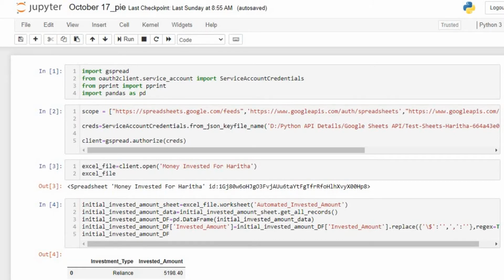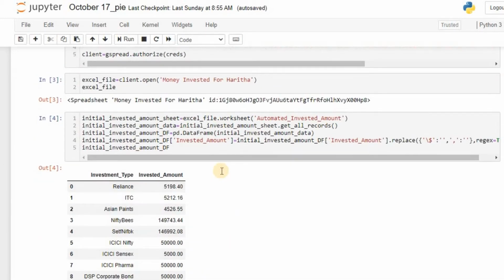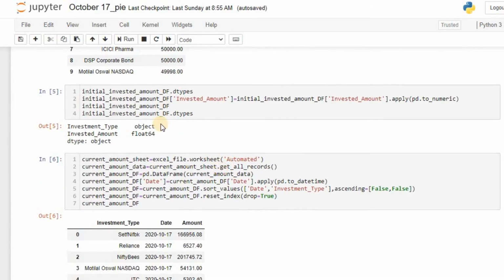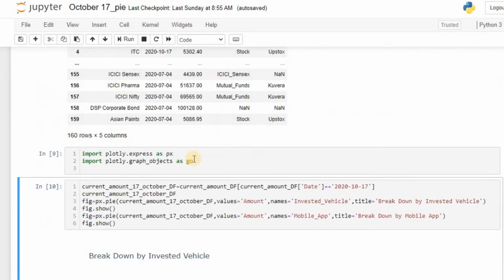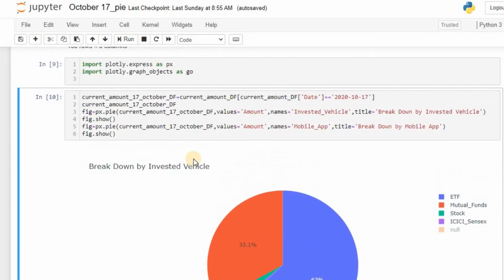Next, I have to import gspread to bring my Google Sheets, or my Excel sheets, into this program. For that, I have to download one credentials JSON file. This is the path of the JSON file that I gave, then this is the name of the Excel file, and after this comes the invested amount, and I want to convert the data types. That's what is here. When I explain, I will explain each and every line very clearly. Today's class I just want to show you pie charts using Python, right?